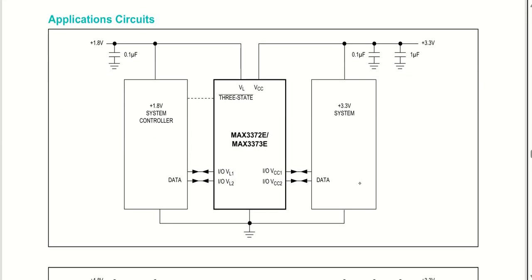Now let us start with the application circuit. So that was the typical application that you have to understand. Now if you see, let us say 1.8 volt to 3.3 volt. Basically I have tried using always 3.3 volt to 5 volt logic. So in that case what you have to do is supply 3.3 volt here and 5 volt here, and that way you will be able to convert from 3.3 to 5 volt.